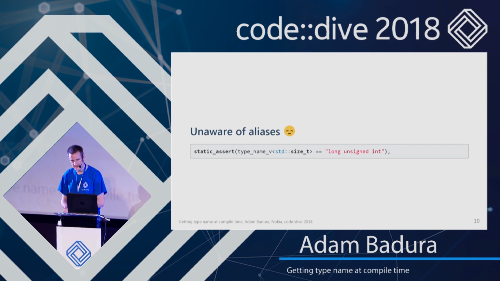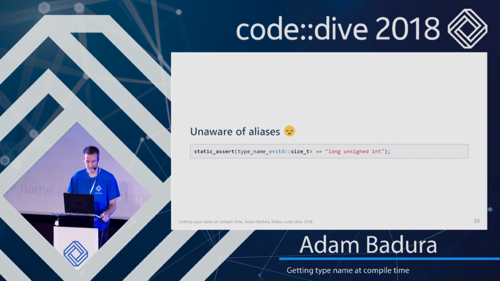The unpleasant part is also that this method is not aware of aliases. If you use, like, size_t, it will name the underlying type. Sometimes it's useful, other times it's not, because typically when you are looking for overloads or something like that, you would prefer to use the alias because that's what you have in the code, so it would be much easier to find. Well, that's another syntax issue. For the compiler, it would be easy to provide both names because it knows both names, but we don't have syntax for it, sadly.